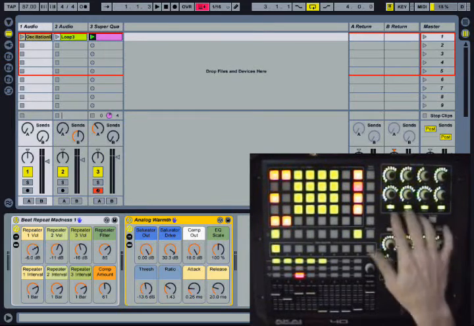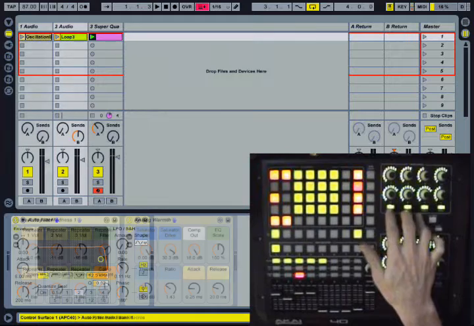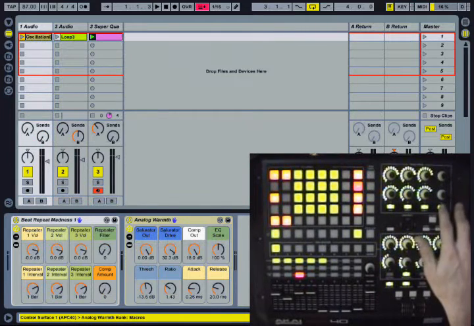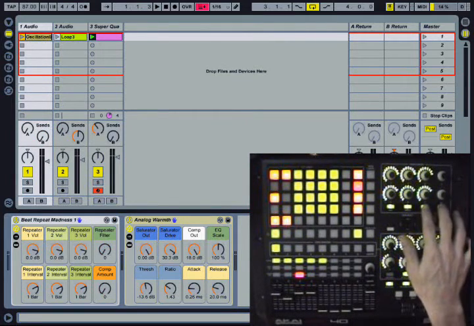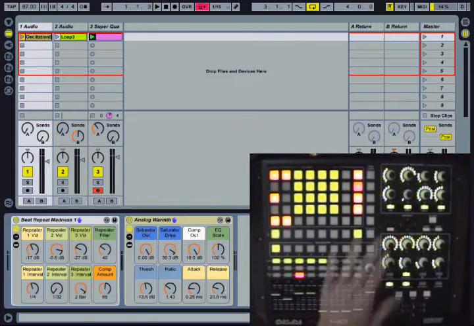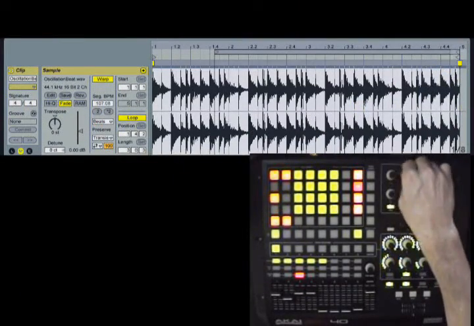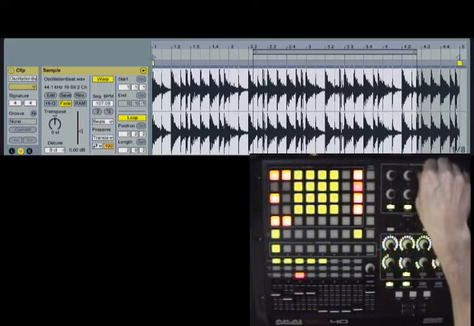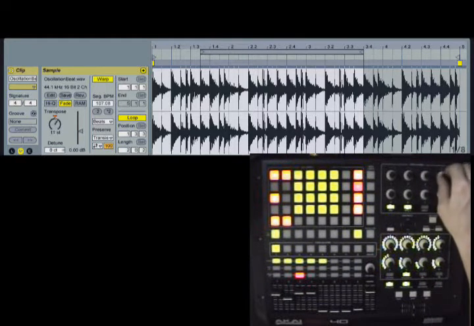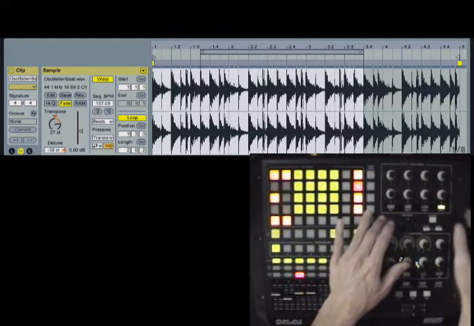Alright, with the buttons up here, you can move left and right between tracks. Here you can reset device parameters, and if you hold down the lock button and press this reset button, you can randomize device parameters. Next is clip/user and MIDI modes. By default you'll be in clip/user, and here you can control the start time, end time, and overall position of the clip's loop. Here you can transpose or detune.